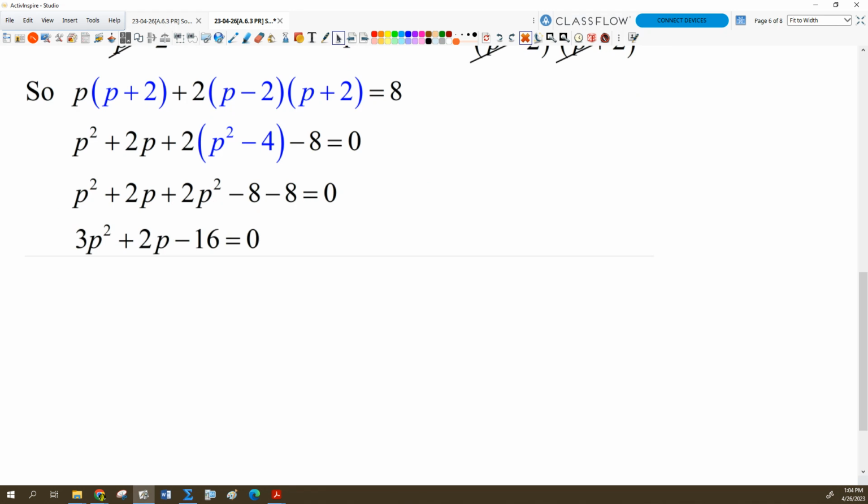And let's see, p squared plus 2p squared is 3p squared. I get a 2p. Negative 8 minus 8 is negative 16. Well, look at that. Now I've just got an equation that I could solve using the quadratic formula if I want to, right? But I got it down to a unit 4 problem, which is no problem for us, right? Plug and chug in the quadratic formula, okay? We don't even need to do that, right? Now we get it down to where we know how to handle it, okay?